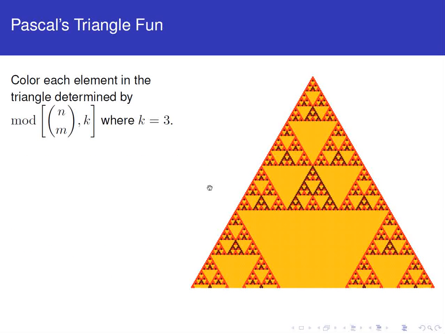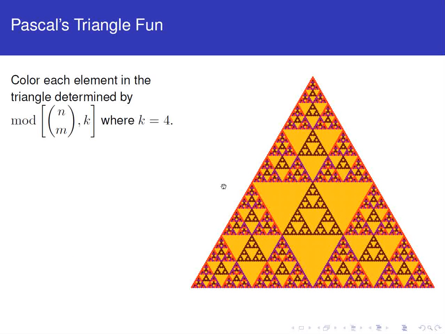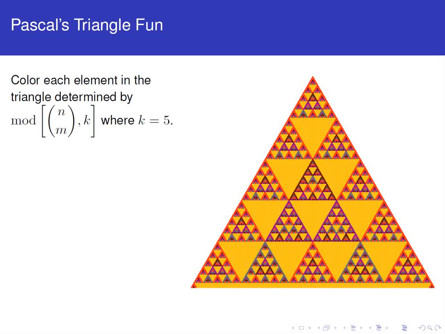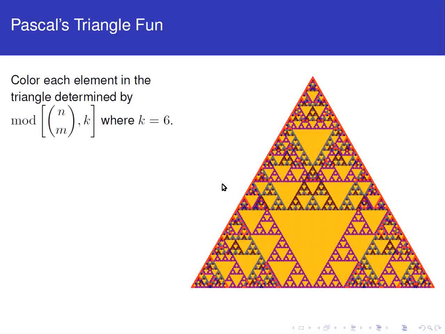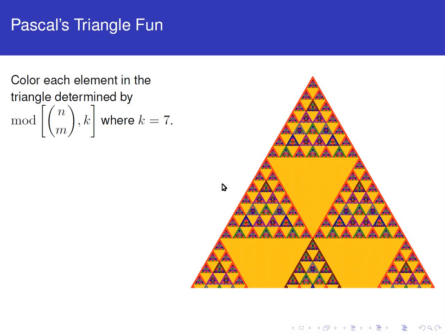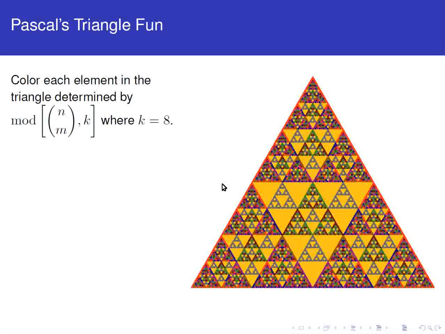Well, we can do this with 3. What happens if I divide by 3? I have 3 options. The remainder can be 0, 1, or 2. And so I make those color combinations. I could do it with 4. So we'll just kind of buzz through these. They're really just here for entertainment. But it's just interesting that you get these interesting triangle designs.